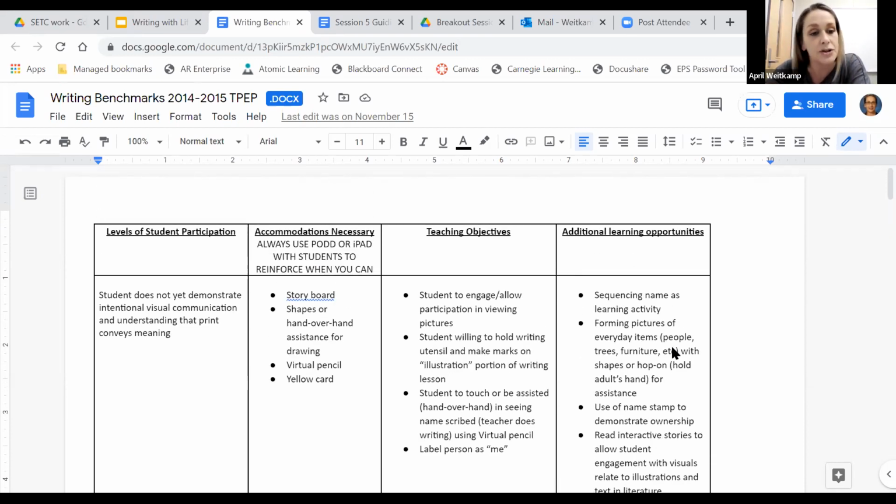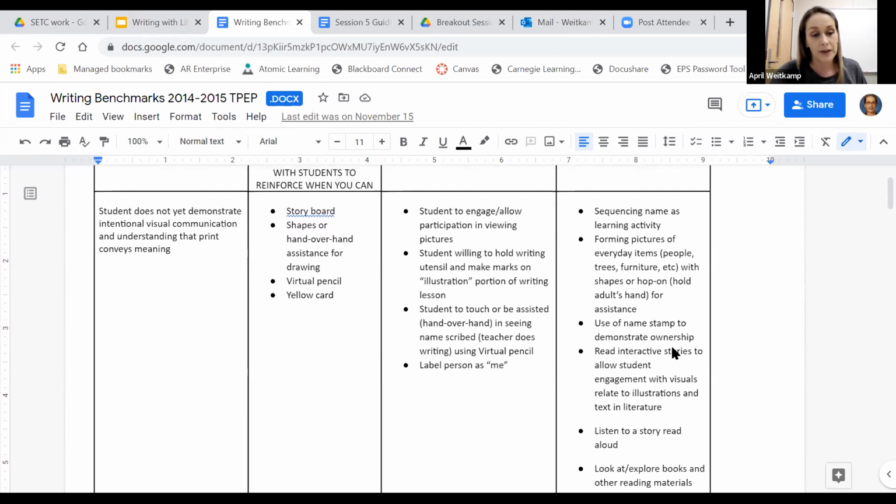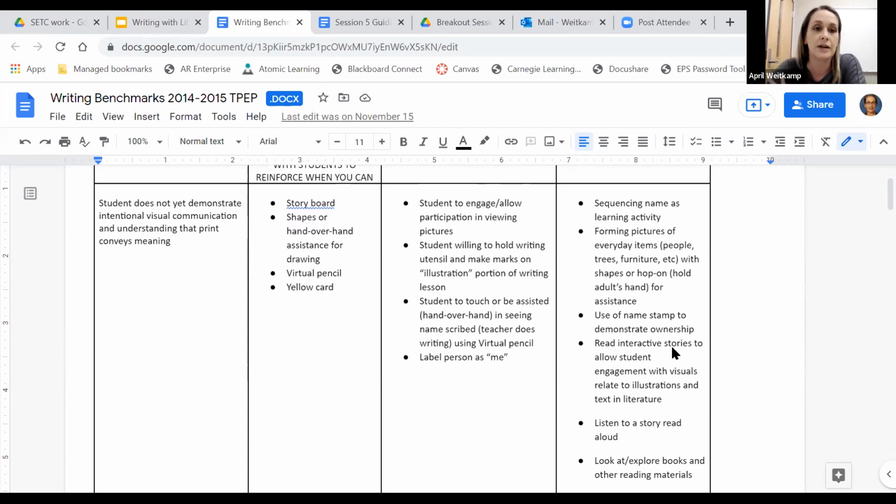Because there was one evolution of writing in our class where we would have all the kids at the back at a table with a couple of staff working on the additional learning opportunities while just a couple of us kept kids for writing. Depending upon what your students can do and how you feel in the classroom, this was just a great way for us to have some additional ideas on working with the kids that would then aim them back towards what skills we want them to develop for their writing.